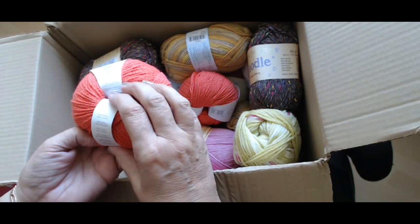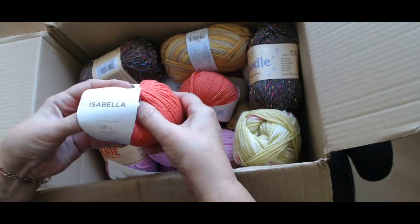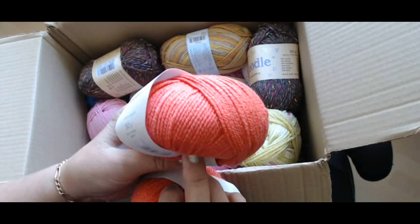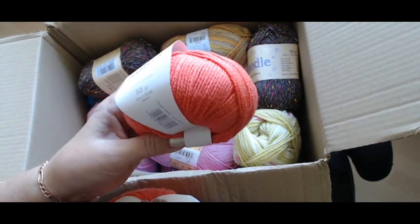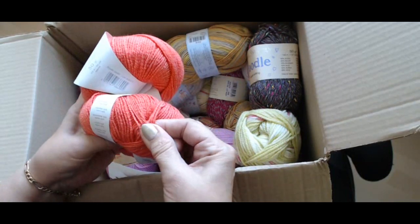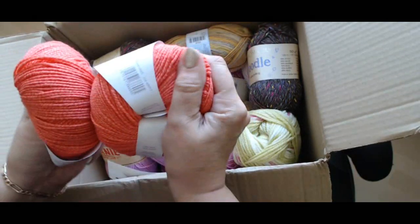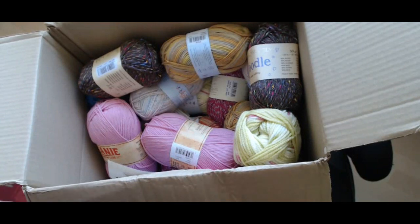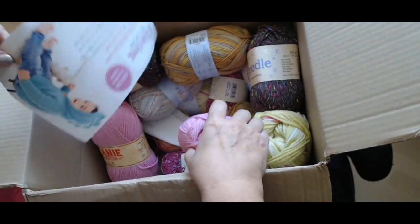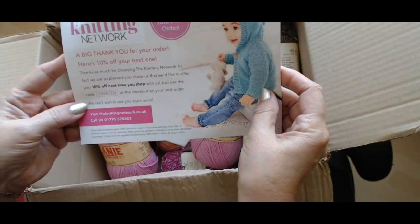This one's 55% wool and 45% cotton. So this one is called Sublime Isabella. And it's slightly different. There's a little slight white line running all through it, if you can see that. The brown is just a plain brown, but this one's got a white thread running through it. That's so pretty and it's so soft. Look at these, my goodness. Oh, there's a little leaflet in there. Oh, 10% off your next order.